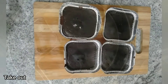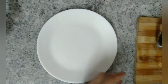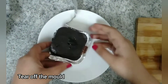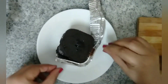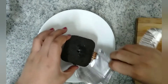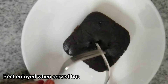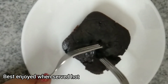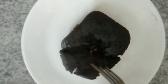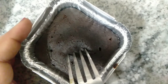Once done, take them out of the vessel. Do not let these cakes cool down — simply tear off the mold and serve on a plate, or have them with a spoon in the mold itself. The cake is very hot at this point. Serve this cake hot and it will be very tasty.